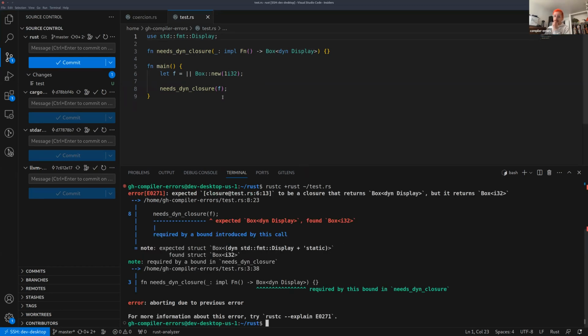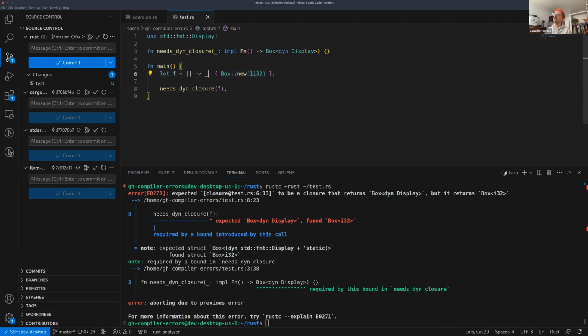This is an error that has to do with the fact that we don't know what the return type of the closure is supposed to be. So if I elaborate this, the code looks like this, for example. We don't know what the return type of the closure is supposed to be, even though a closure return is a coercion site.